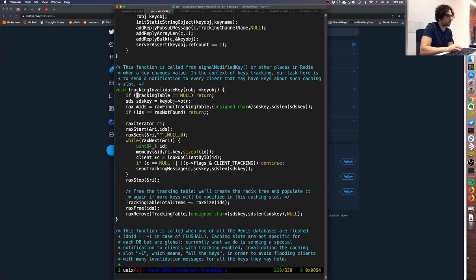Tracking validate key. So we get the key object, we get the IDs, and if there are no IDs, we return. Okay.